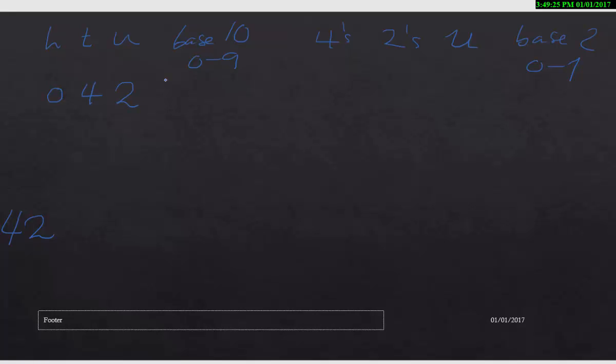We find this easy because we are used to operating with base 10. But if we wanted to store the number 42 here, well, we don't have enough, because even with all of these set, we still only have 7. So we would actually need to go a little bit further. So 1, 2, 4. So remember, this is 2 to the power of 0, 2 to the power of 1, 2 to the power of 2, 2 to the power of 3, 2 to the power of 4, 2 to the power of 5, 2 to the power of 6. So 2 times 2 times 2 is 8, and then that's 16, and that's 32, and that's 64.